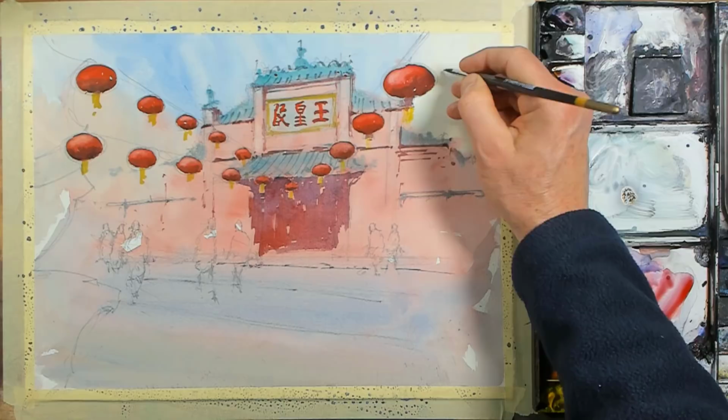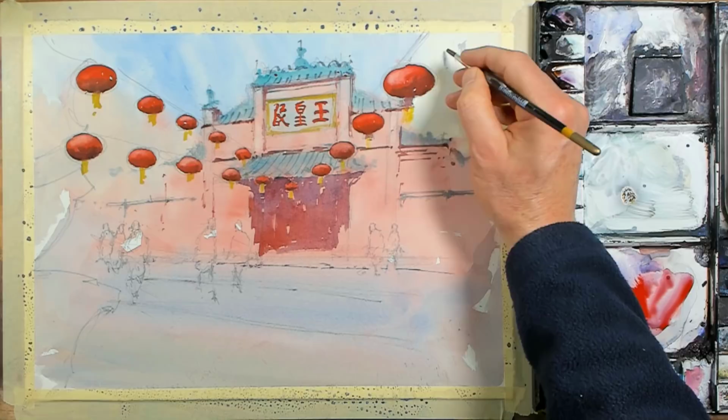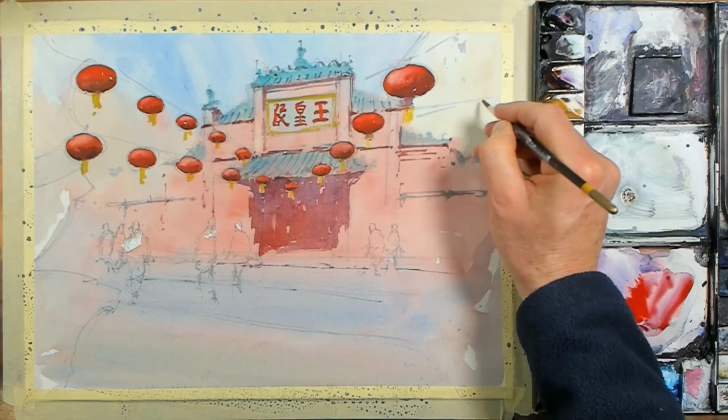A few windows in the background building, just a few, not too strong a value. Don't want it to show up too much.